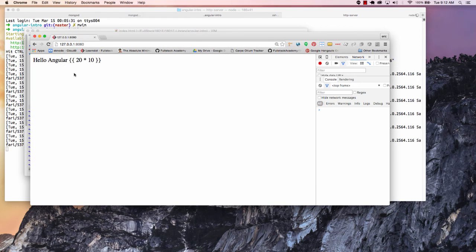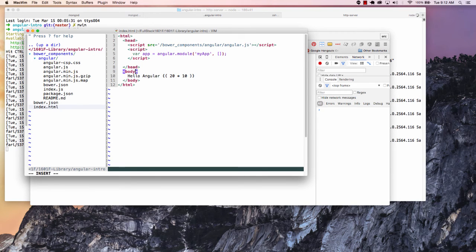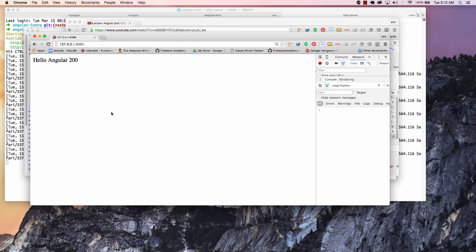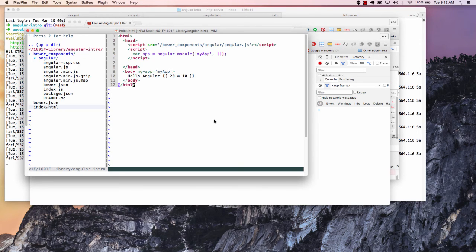So here you just see your text. But if in fact I say ng-app and I say myApp, you can see that Angular is here. One of the things that you're seeing here is what would be called templating, the fact that we can put expressions inside of here.